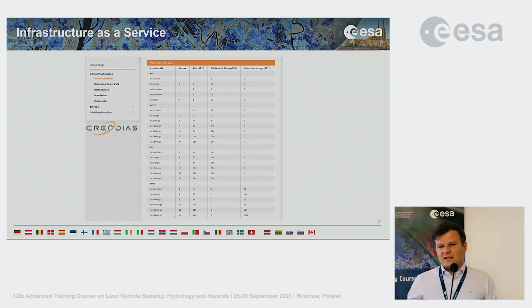And as I said, there is a commercial part of the ecosystem. For example, if you want to do big processing, you can rent virtual machines next to the repository. So you can have access to the whole repository from this virtual machine on various clouds. The first ones were the CreoDIAS you heard about, but you can also use, for example, the cloud computing infrastructure of T-Mobile. It's an open ecosystem to various providers of this kind of solutions.